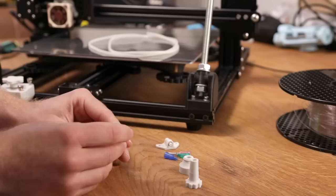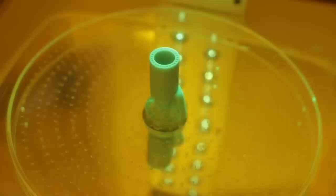I just finished this part. This is printed out of resin. I think it looks pretty dope, but it was quite a lot of work.